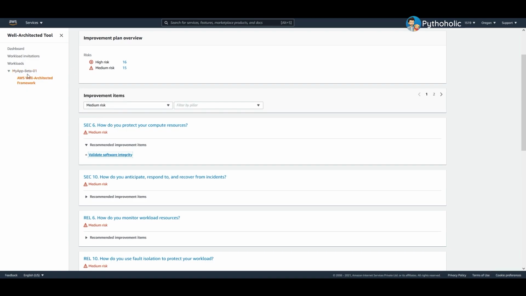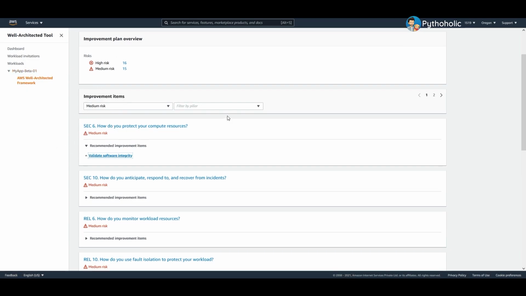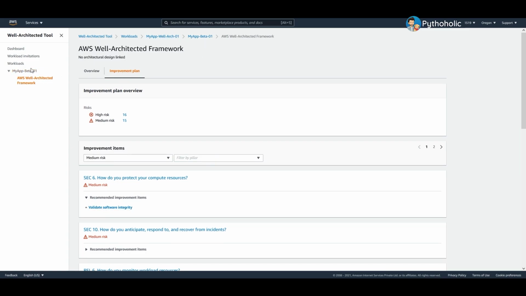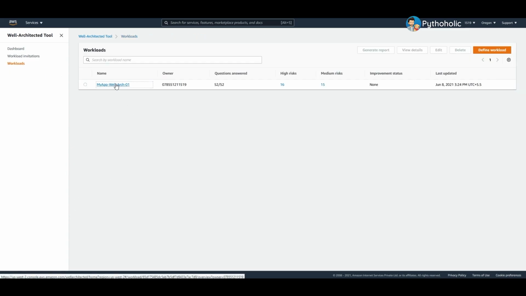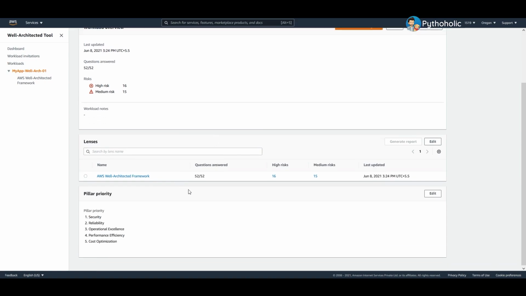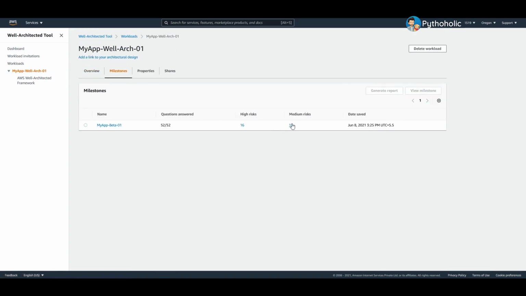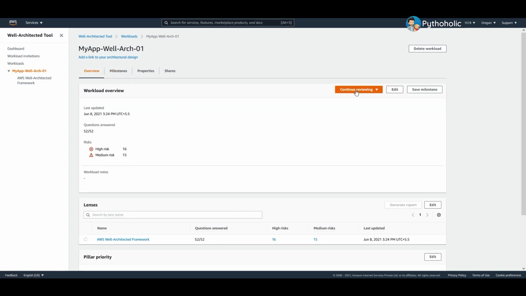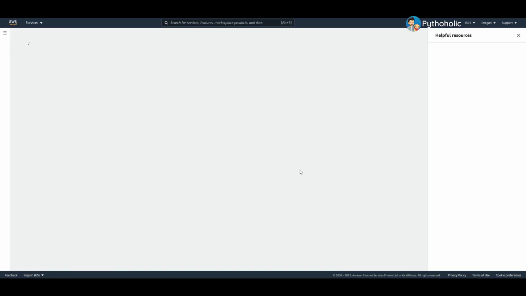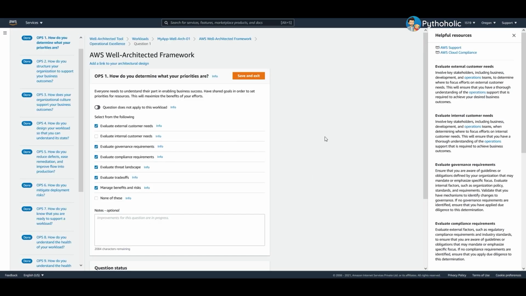and start another review. Once you have seen this, you can go back to the workload section. You can click on the workload here and start reviewing once again. We have created the milestone here. This is milestone 01, and I'll go back again and continue reviewing once more. Now I'm going to complete all of this so that we can have 100% completion, so that we can see what actually happens then.